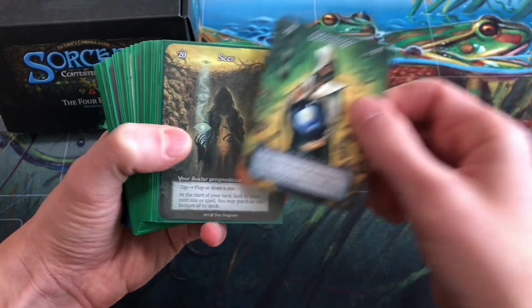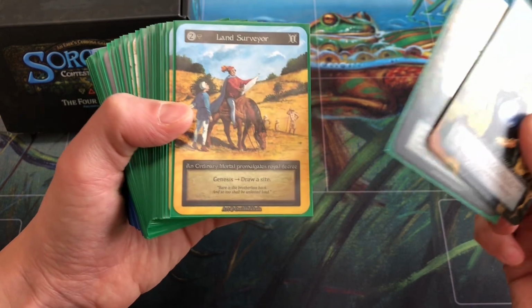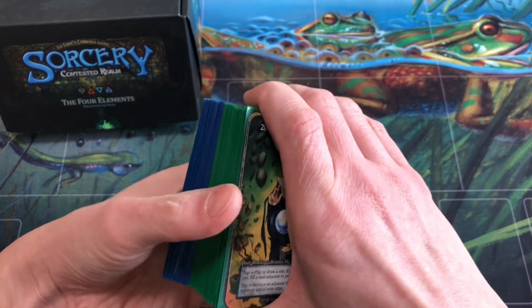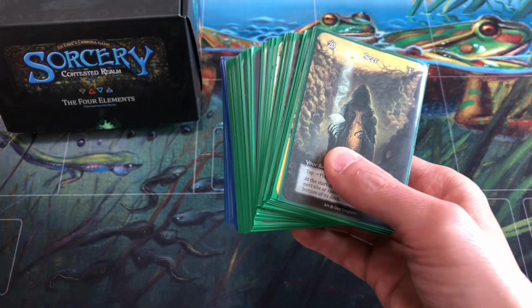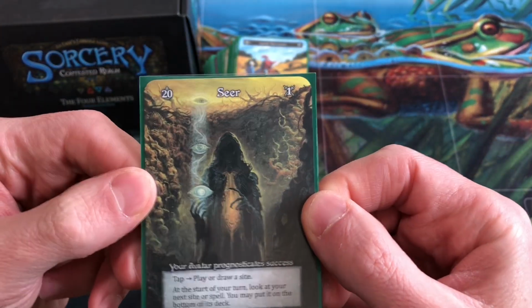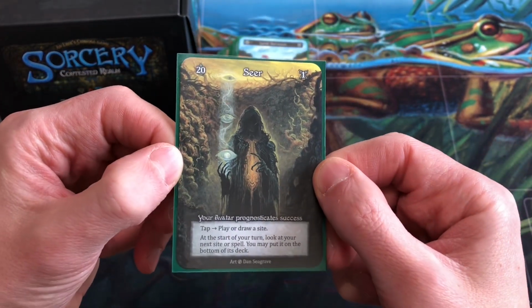So I had an idea to sort of build a card advantage land draw deck that lets you draw cards and draw sites and draw spells. And so I've tweaked the Geomancer Earth deck and I made it a Seer deck. So I'm gonna get rid of the Geomancer and I put in a Seer Avatar. This is an Elite Avatar, which replaces the ordinary Geomancer Avatar.